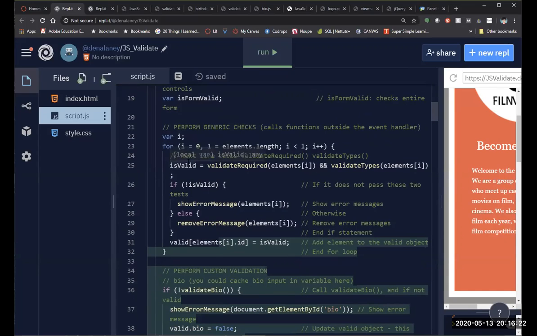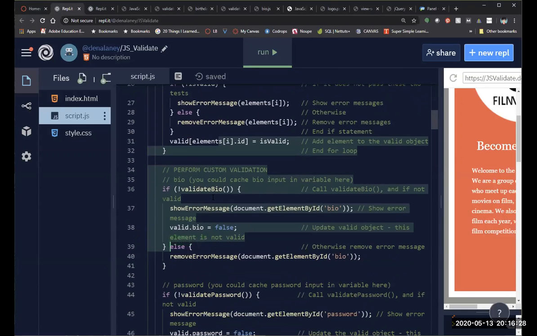So for example, these are all kind of calling other functions, so it gets a little complex to go through and follow along where everything's going. But here's an example of the custom validation.